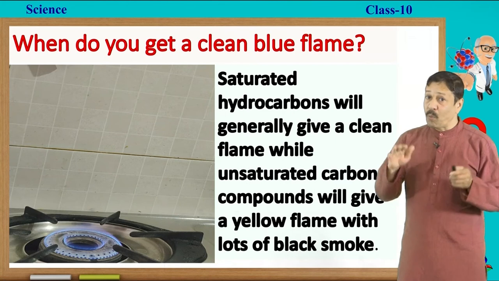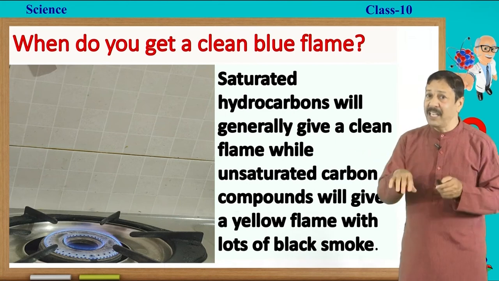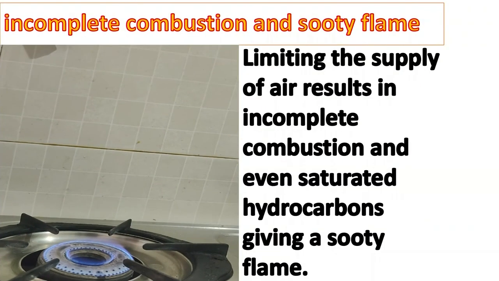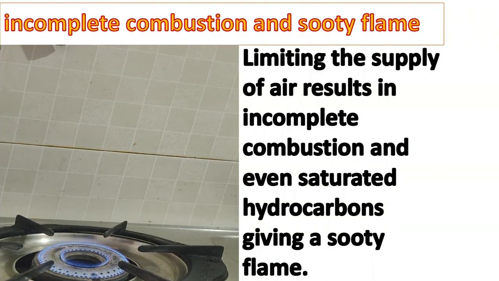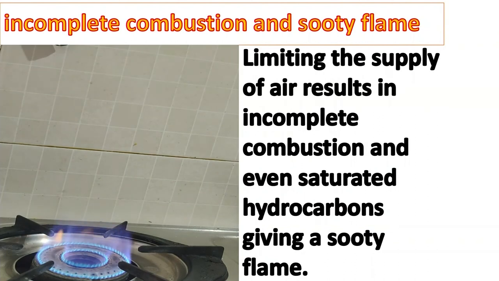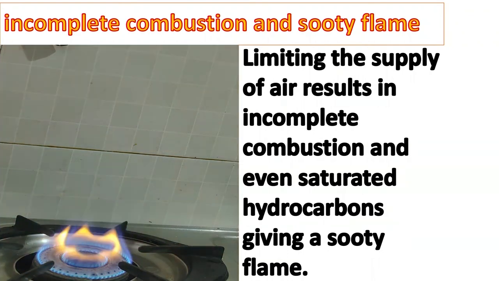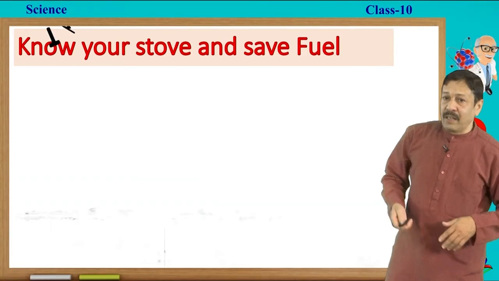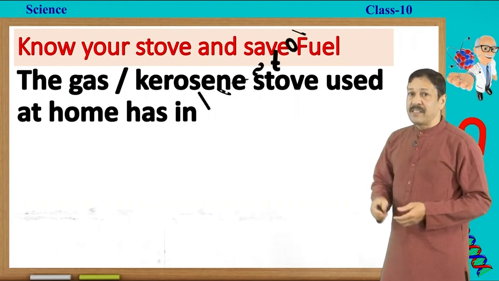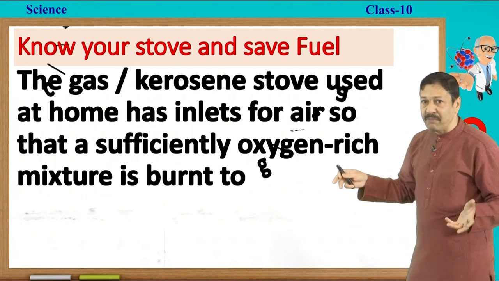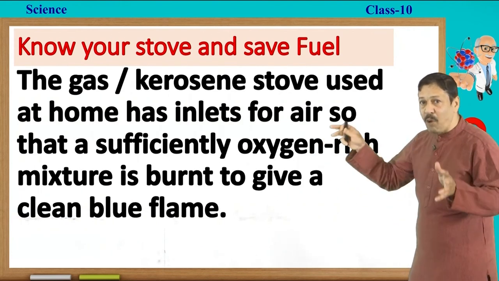Now let us perform one more activity. If you partially close the air hole, what happens? Let us check. Observe the flame clearly. What are you observing? See, what is this? Why did this happen? So we can regulate the entry of oxygen into the combustion process, and you are seeing here incomplete combustion. Now you understood why the stove produces a yellowish flame. If it is producing a yellowish flame, you should understand there is a blockage in the air hole, so you have to clean it.